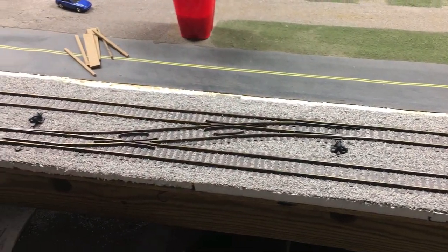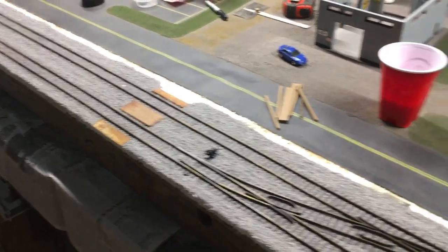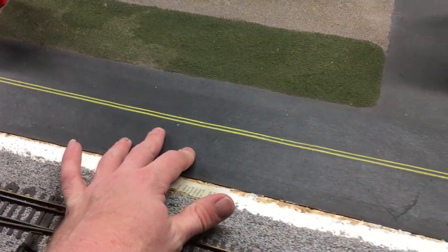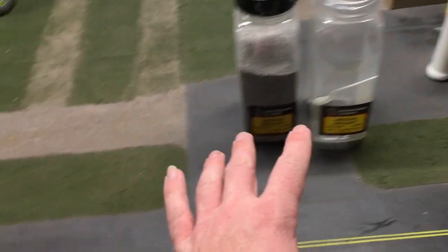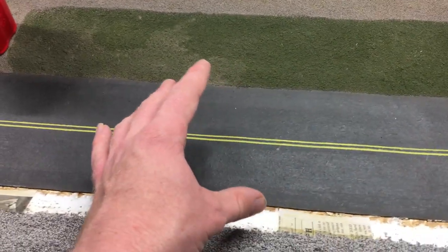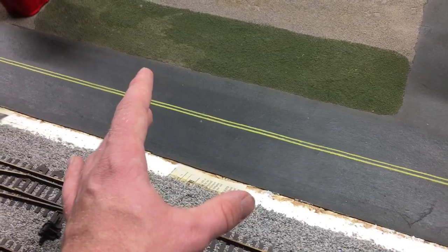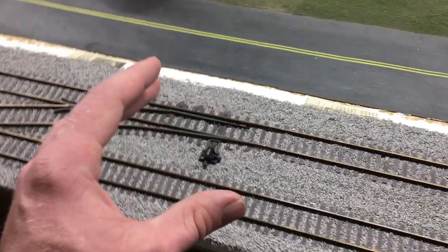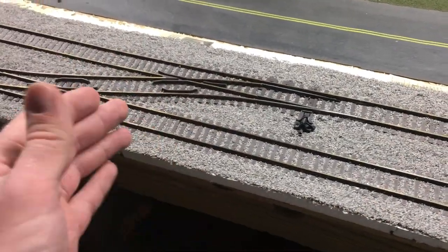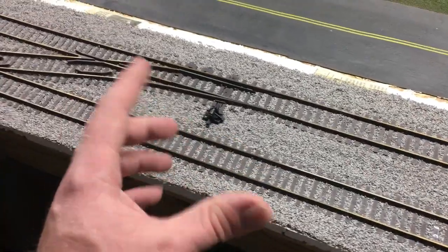Even when I first built this table, I was not happy with how the rail line looked. Part of that can be contributed to the fact that when I built the table, I used roofing felt. This is really nice if you're wanting to make roads or parking lots, but there's been times where this will actually warp and swell — not always when it's wet, sometimes even just the temperature. The problem was this was underneath the tracks, and when I ballasted them, from the beginning I was having issues with the roofing felt warping, which would cause the ballast to crack and break apart.